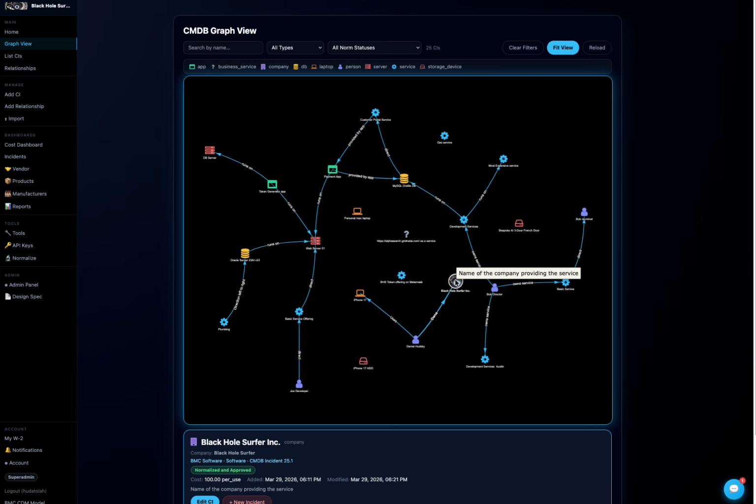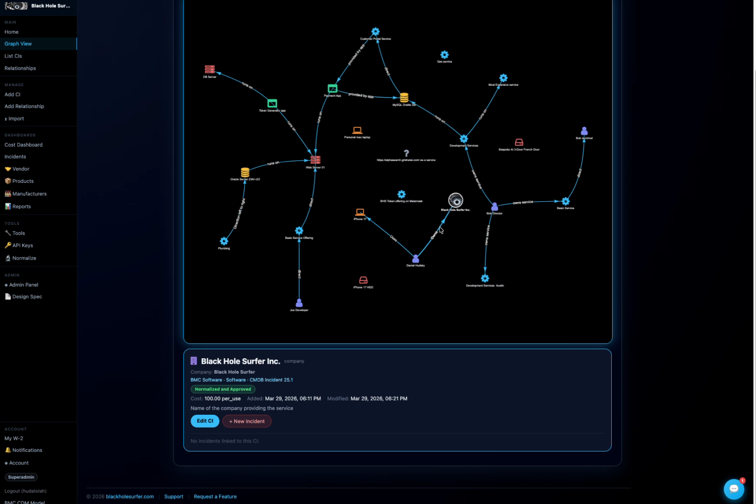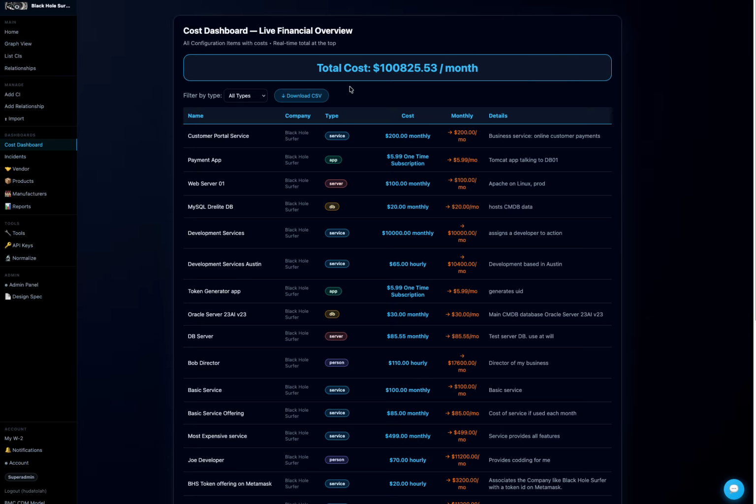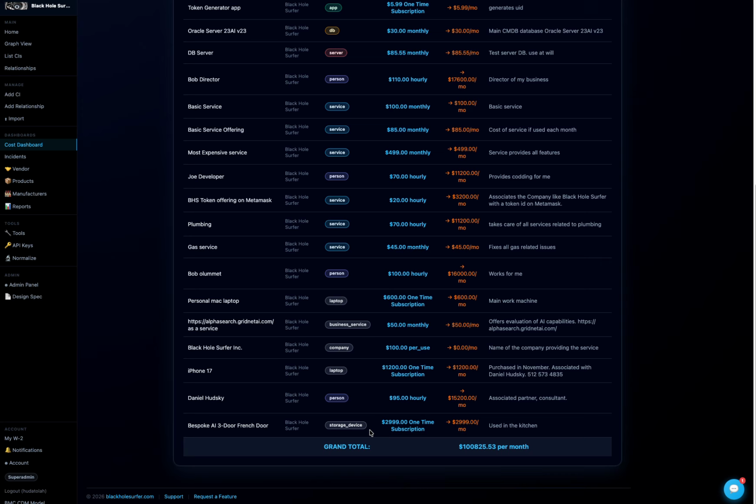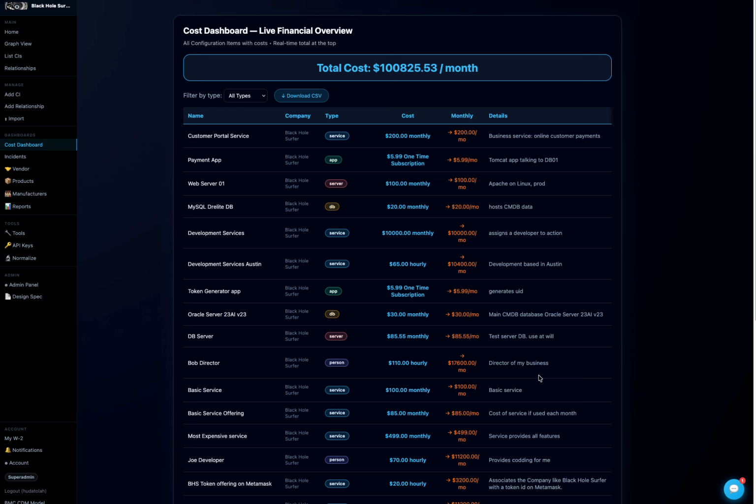And also, since this is my black hole surfer company, I've normalized the company name and I basically showed how much does it cost to run it per hour. But this is my cost. If I actually run a cost dashboard on this, it will tell me now I'm burning $100,000 of expenses every month. And I want to go through this list and say, okay, I just added this. This added $3,000 to my overall cost, but it's not actually burned this month. This is just what it costs me every year to run this business, or every month to run this business.